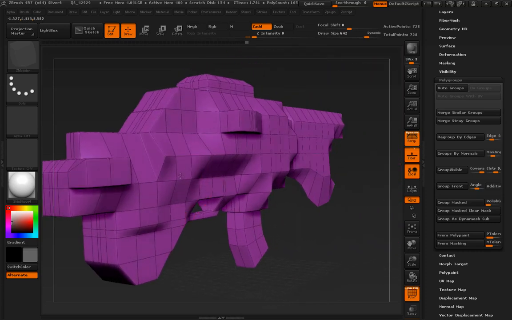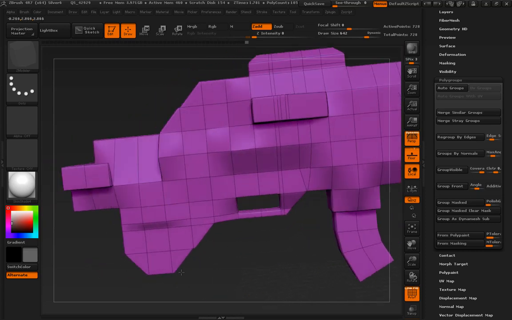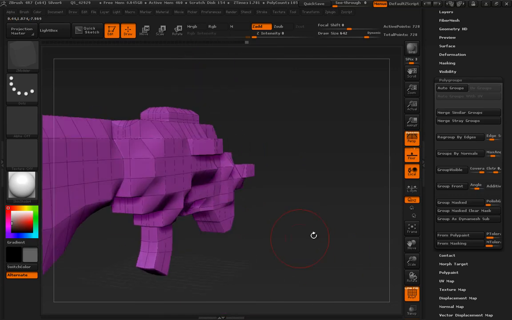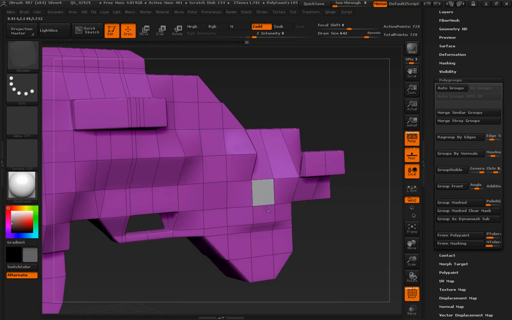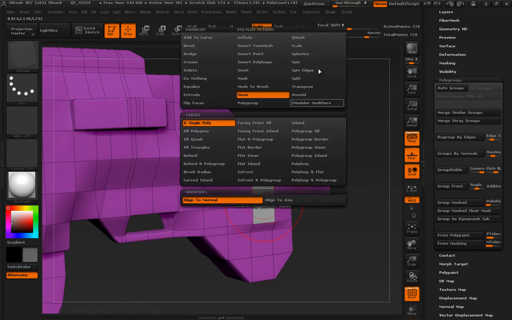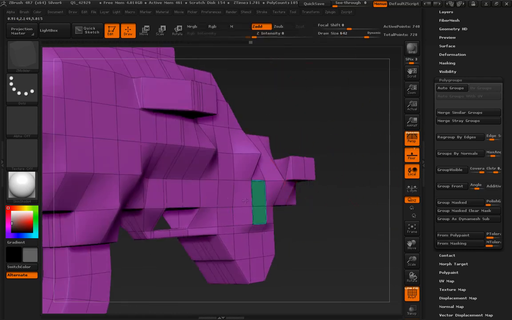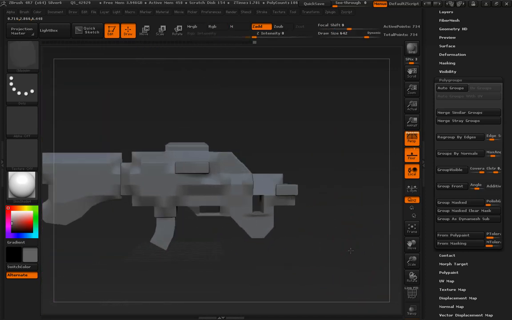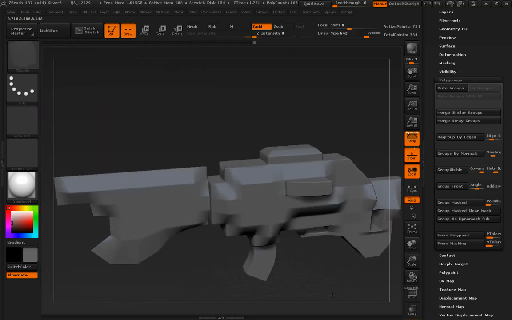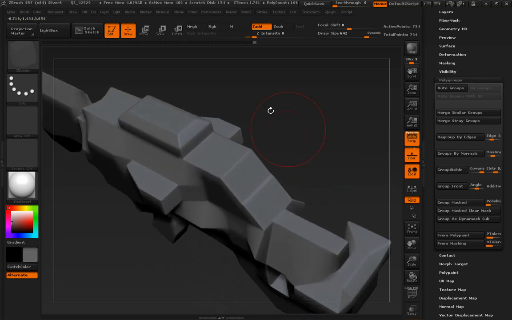And single polygon. See if we can start to piece all of that stuff together. Now let's just pull up a little bit of a side.